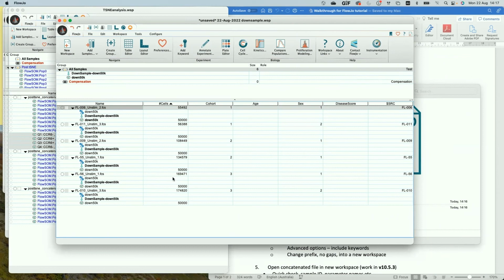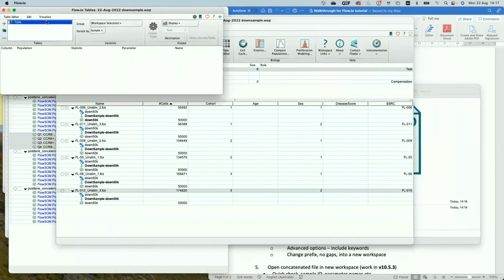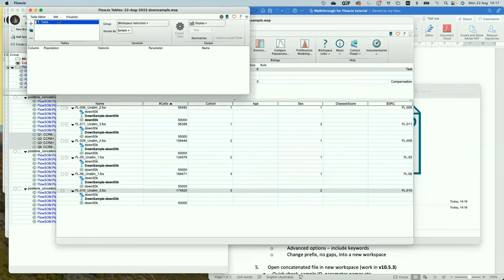So I can come back to my original samples here, because now I'm doing an actual gating on all the cells, and define a new gating strategy, and I can come back here and export that with the table editor, adding in all my other keywords. So in the end, I end up with this Excel table export that's going to have sample name, cohort ID, age, sex, disease score, everything else that I'm interested in as a clinical parameter, plus MFI, population percentage, and so on. And just boom, in one big spreadsheet. And then you can just plug and play into Prism or your stats software of interest.